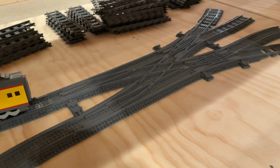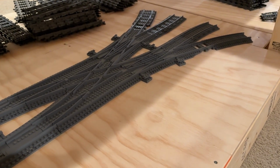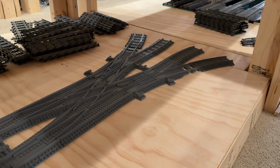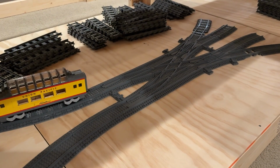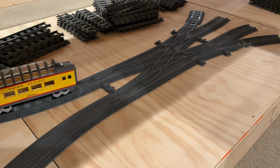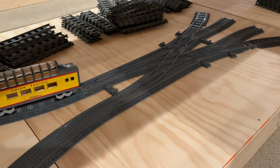So really happy with how smooth that is to operate, how smooth it is for the train car moving through there. Really great functionality. Like I said, I think this is going to be a really cool module that will allow us some more interesting ways that we can move trains around our layout here on the lower level. So overall, super happy with our new TrixBrix hybrid double crossover R104 track module with ballast plate. I think this is an awesome piece of track that is going to really give us a lot of great functionality here in the lower part of our layout.